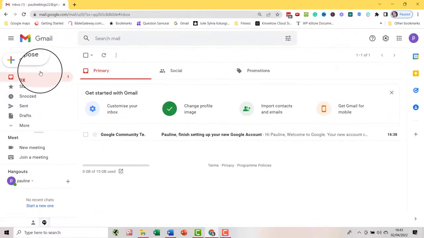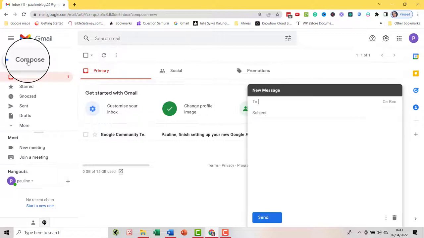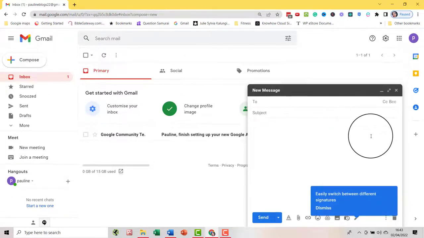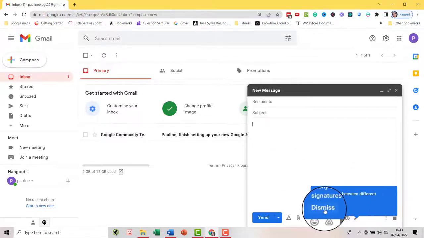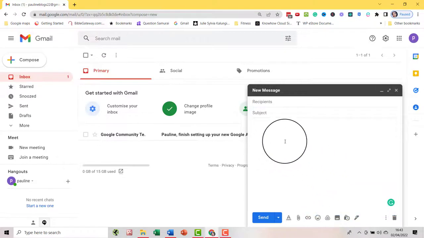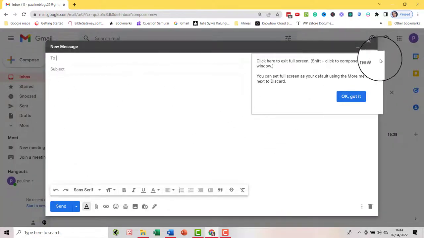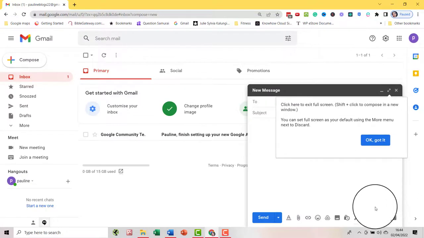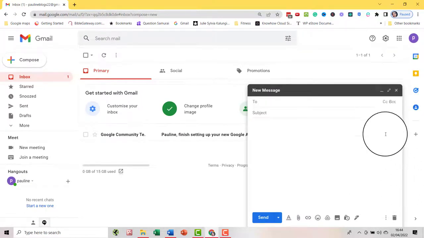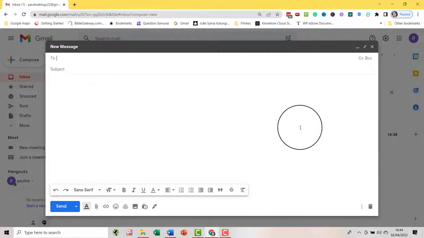In order to create an email, you simply need to go to the tab that says compose. You click on that and it will open up a little pop-up box, usually on the extreme bottom right of your PC or laptop. You can switch between signatures, as they're trying to tell you, but you just dismiss that because, again, that will confuse you. So stick to the basics. By the way, you can expand this and it becomes a proper full pop-up box, and you can click on that to push it back down to the bottom. So we're going to open it out so we can see bigger what we are doing.